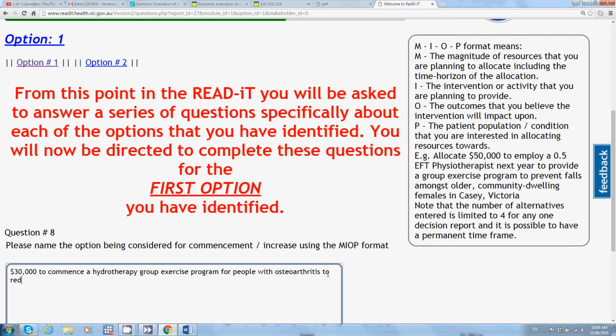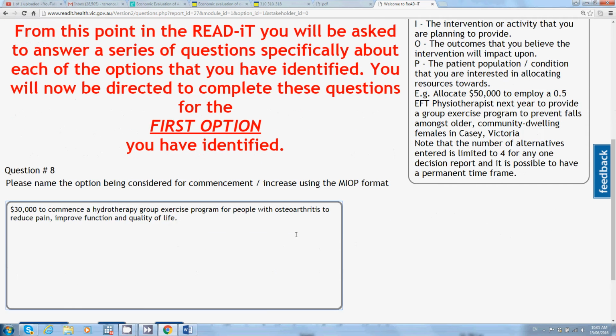To reduce pain, improve function and quality of life. And P, the patient population. Well, we've actually already listed people with osteoarthritis, so that's okay. We can leave it like that. So we've described that option.